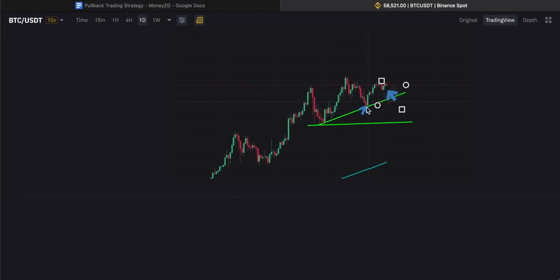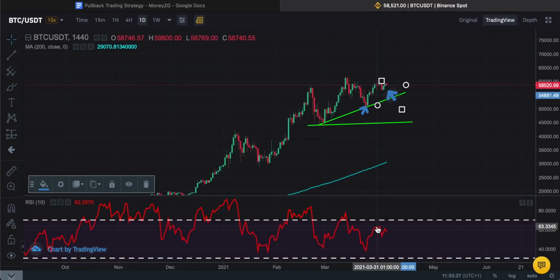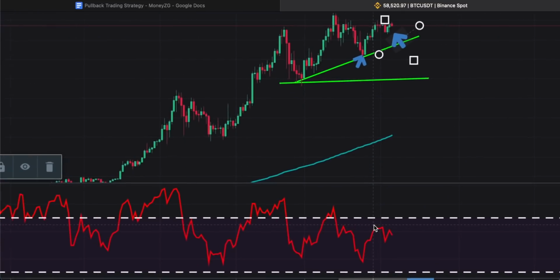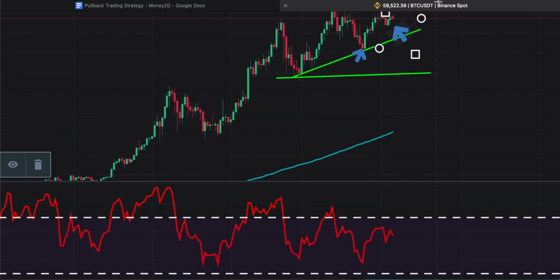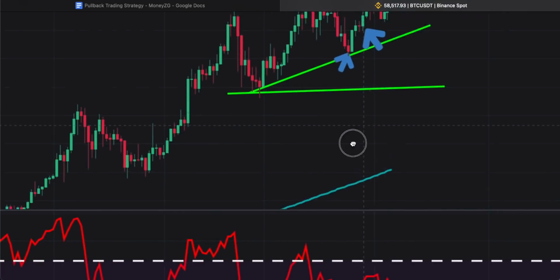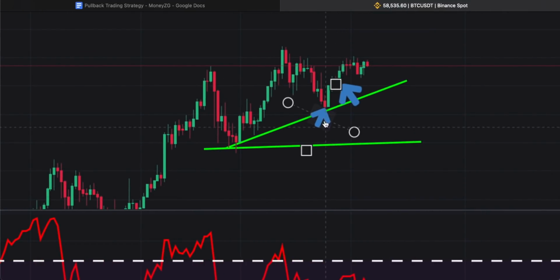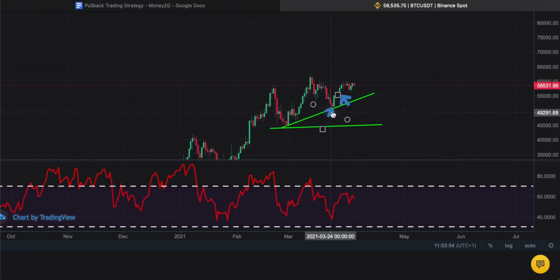Then we have to wait for the RSI to reach up to 60, which it did right around here. So we can put that in, and that would have been on this candlestick right here. So what you can see once more is that we would have entered at the right time. We would have got in around this price. That move would have gone up in just around 3 or 4 days' time, and then we made our profit there. So we got in at around 51,206, and then we would have got out at 55,800.